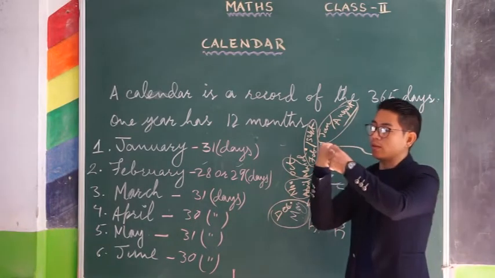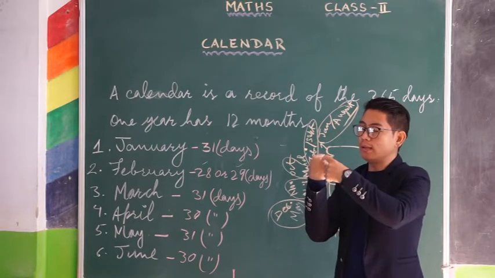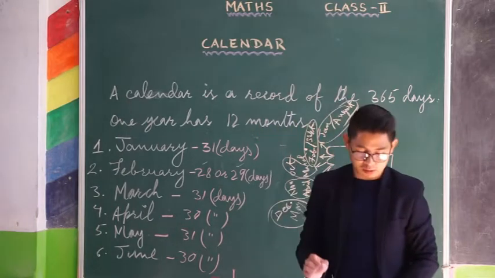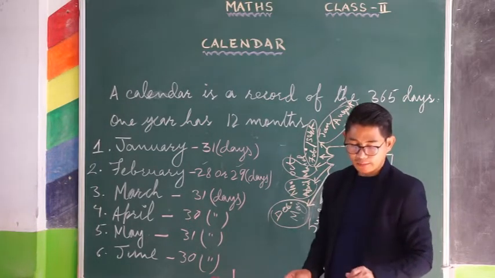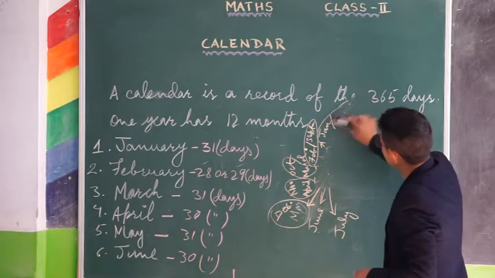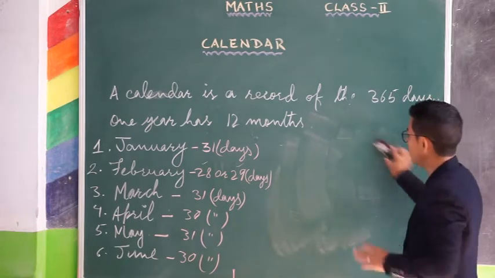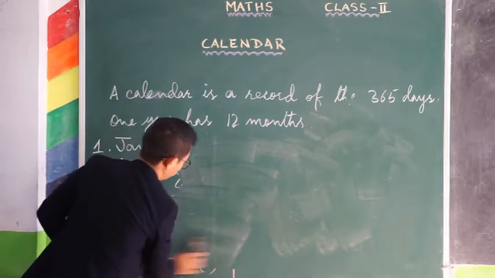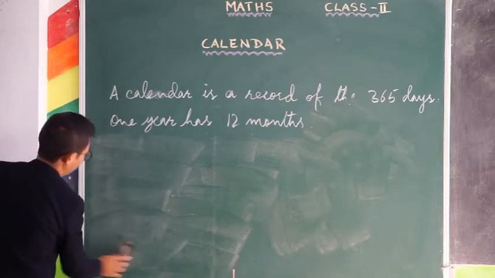Understood? So all the knuckles months have 31 days and the middle ones have 30 days. Okay, except in the case of month February. Alright, now this is kind of confusing for you all to see here. Okay, when you do it at home, you'll get to know. Ask your parents about this. They know better. Okay.